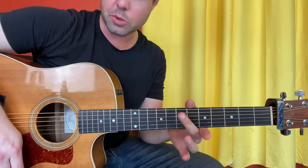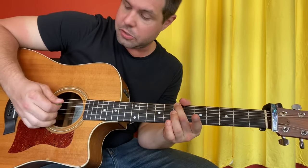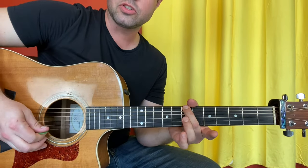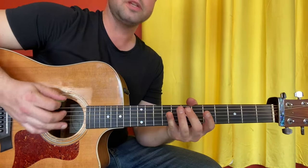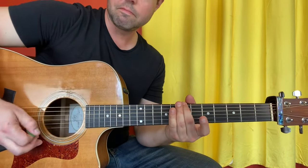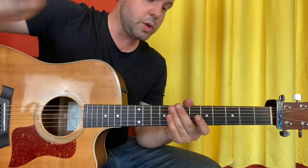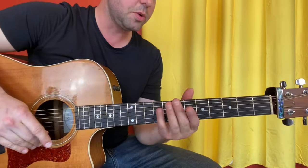Take a finger — preferably your finger — and put it on the E string 7th fret, and endeavor to mute that A string. We don't need that note right now. Pluck your E7, and then you're going to strum down, up, up, down, up. You can be strummy with it, plucky with it, or in between. The bass note's going to change — that's our plucking-strumming pattern for the in-betweens.